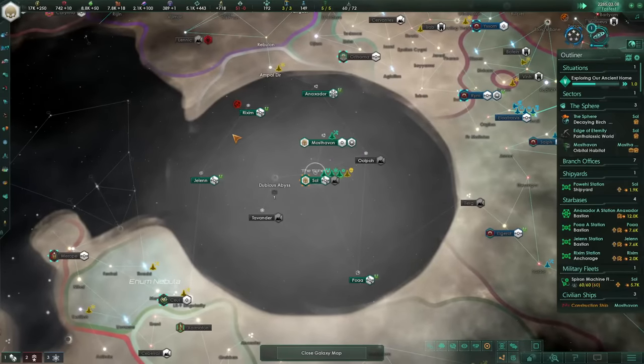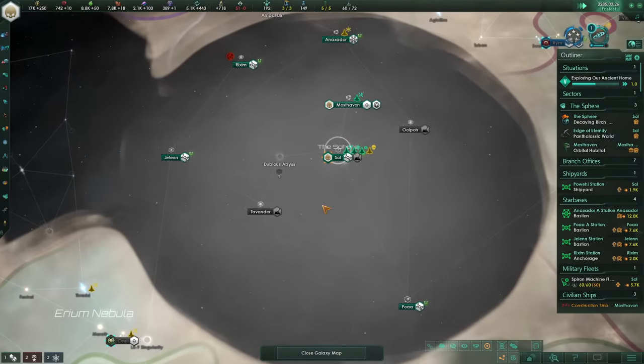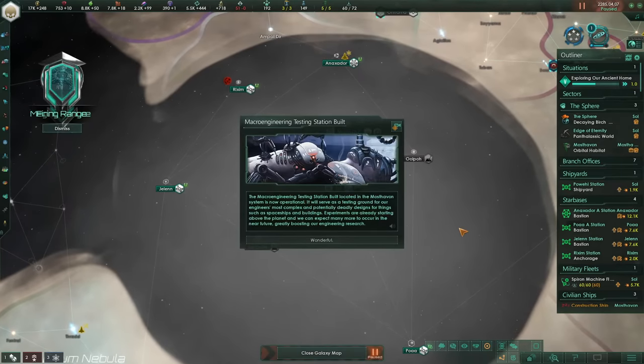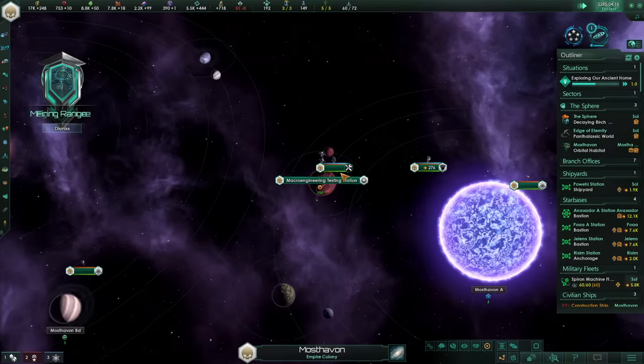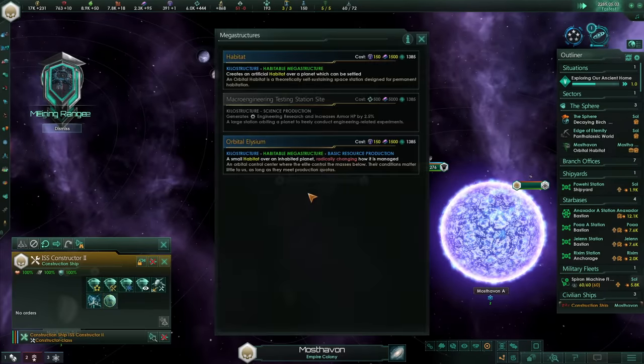Alrighty, what do we got? Get battleships. We're getting that. Macro engineering testing station has been built. Excellent. Let's build another one.